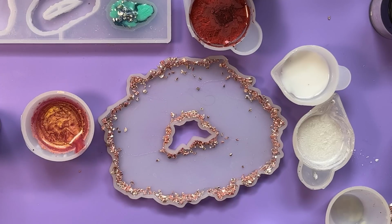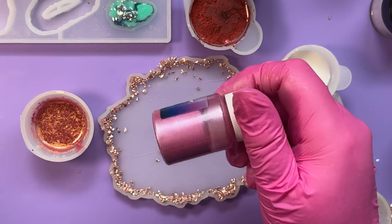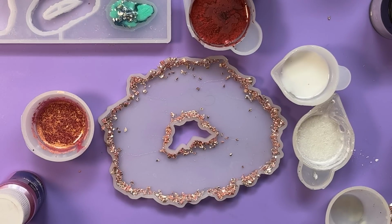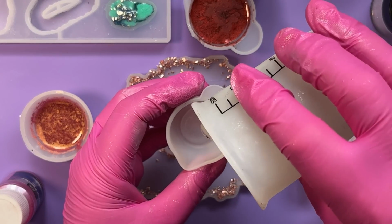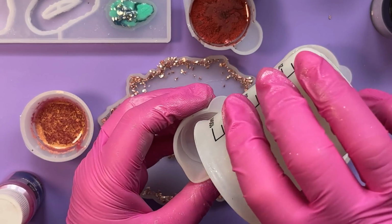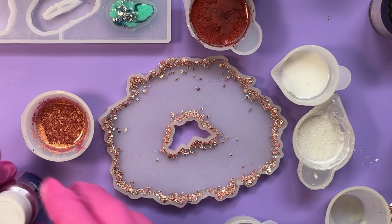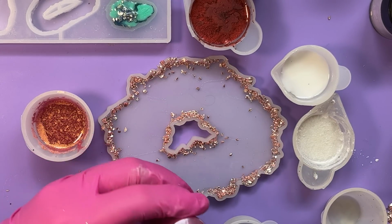Now I just want a pale pink next. Here we are. That's a girly pink, isn't it? And if it turns out to be a little bit too dark, not a problem, I'll mix some of that white in with it. Right, where's my clear gone? Let's have a bit more. Does anybody else find the mixing the colours bit rather too satisfying? I sometimes think I could spend all day just mixing colours and not actually get anything done.